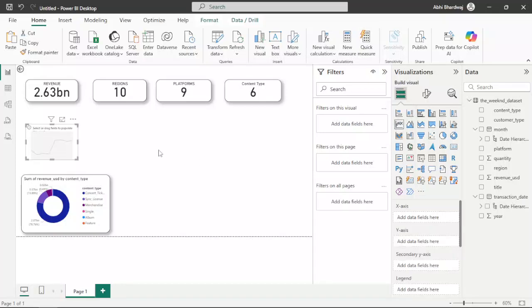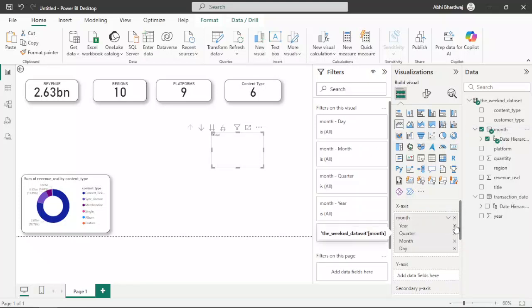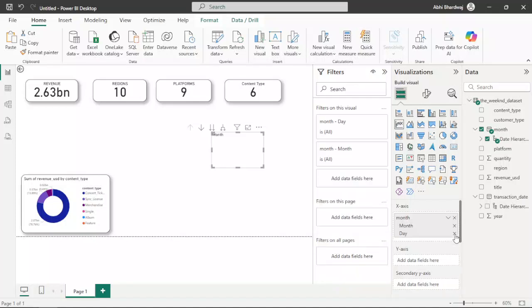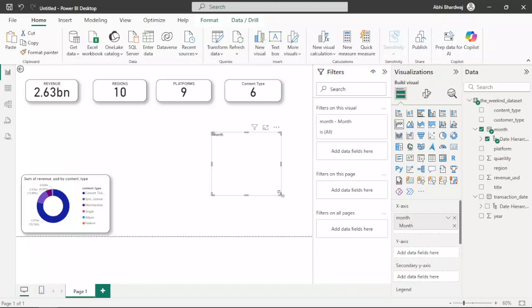Okay, so we can have month, I guess. Removing year, removing quarter, removing day, and in the y-axis we can have the sum of revenue, right? Or stream count.